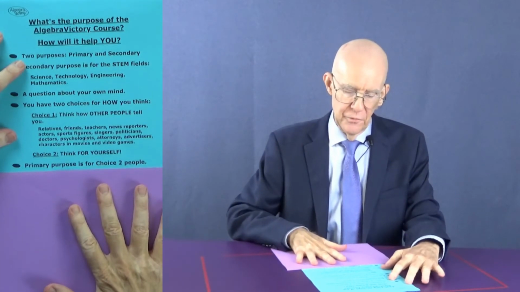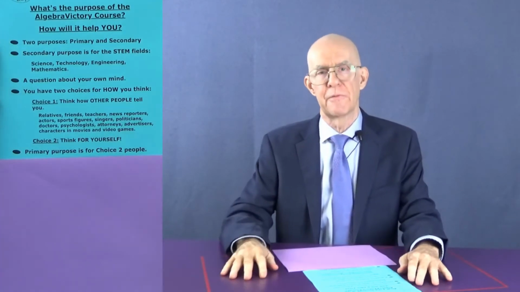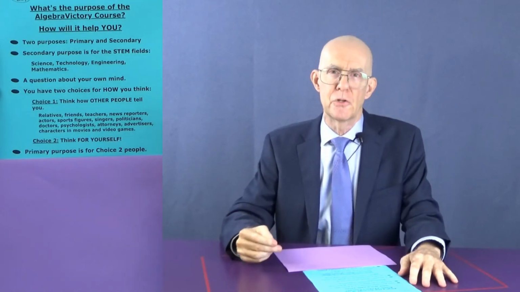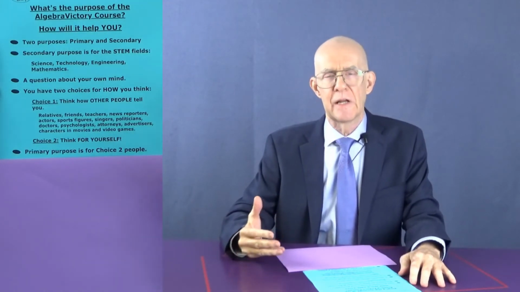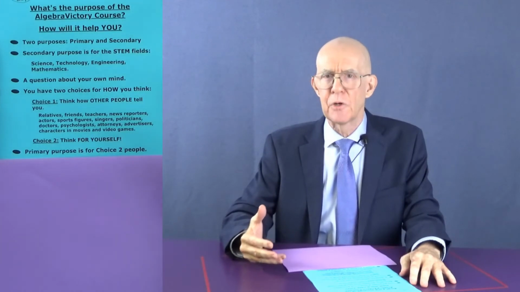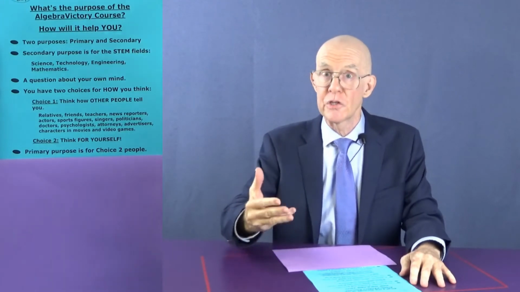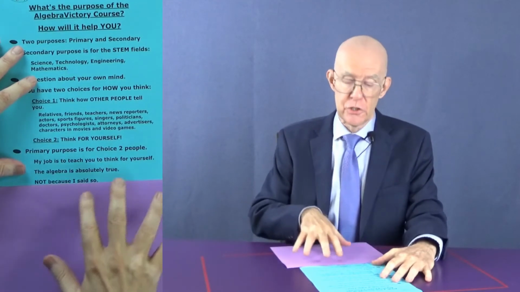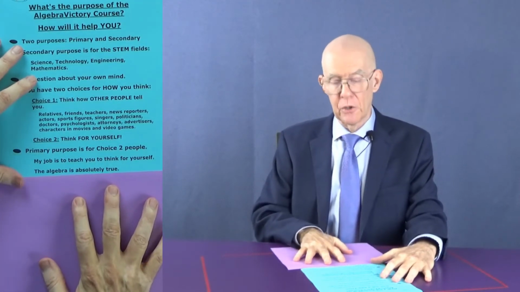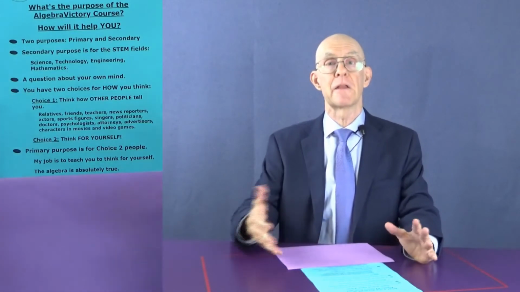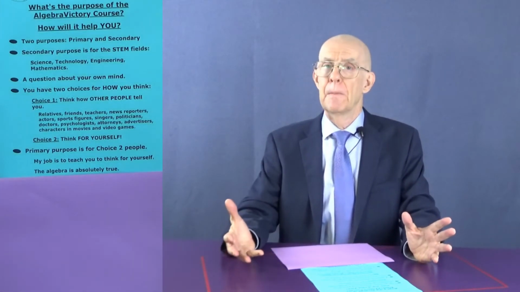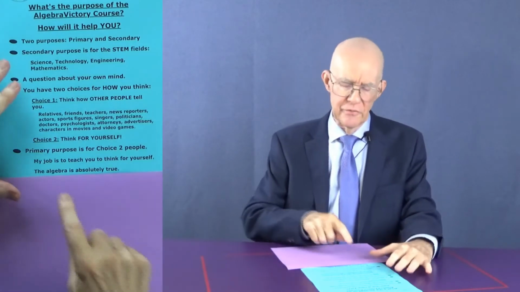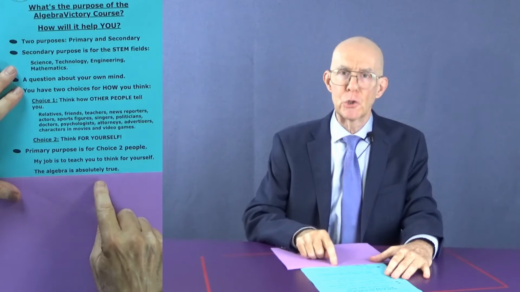Now, the primary purpose of AlgebraVictory is for people who make choice number two. Because in AlgebraVictory, I'm going to teach you how to think for yourself. That's my job, to teach you to think for yourself. And how am I going to do that? How on earth am I going to teach you to think for yourself? By teaching you algebra. And how will that do it? Because the algebra is absolutely true.